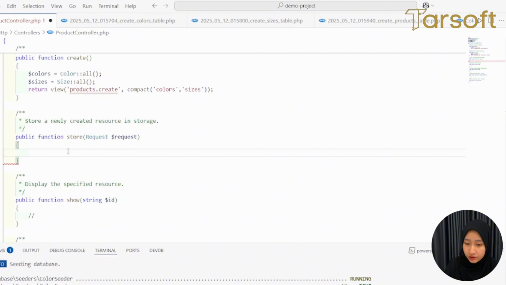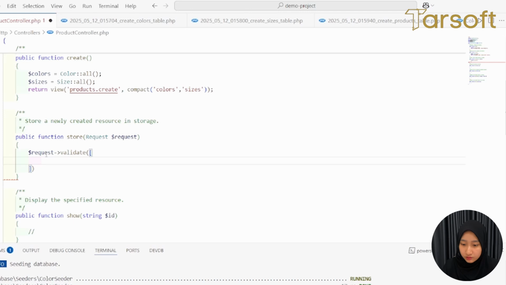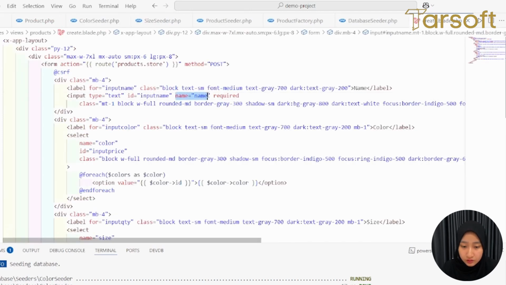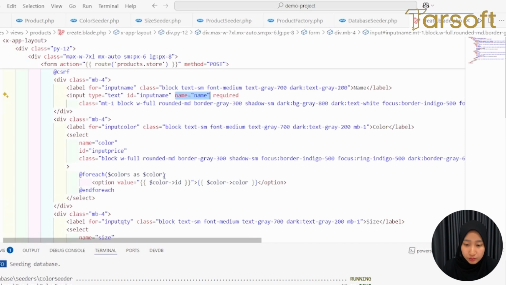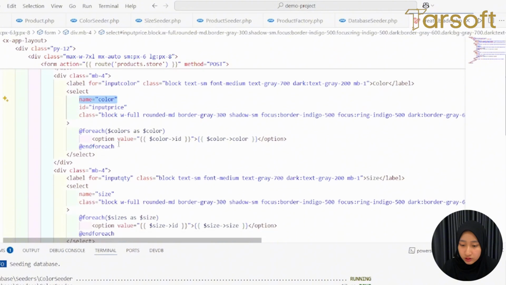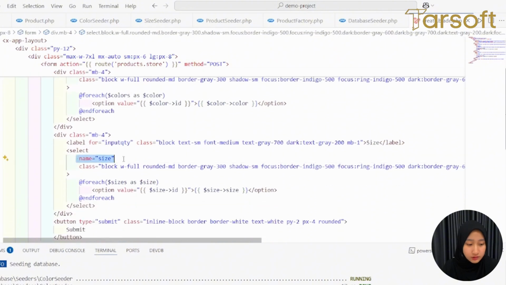First, we are going to validate the data. We are going to take the request, validate, and inside here will be the name based on what you put here. So the name will be name, the color will be color, and the size will be size.